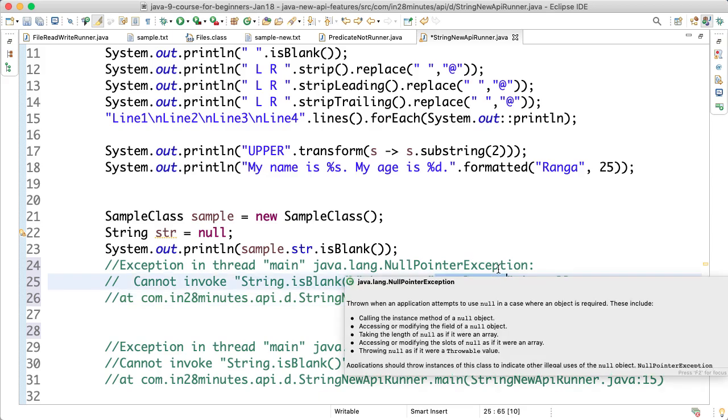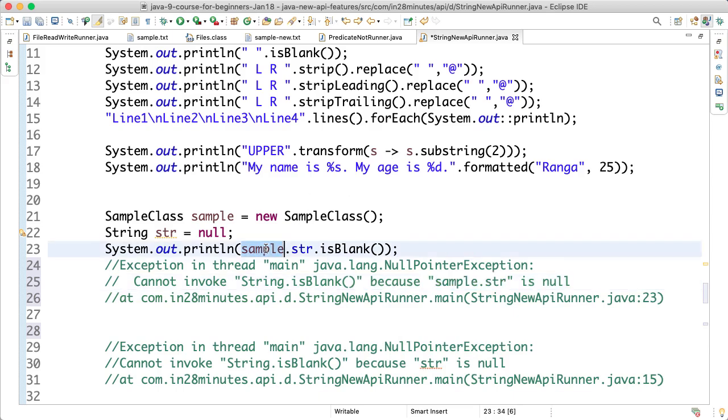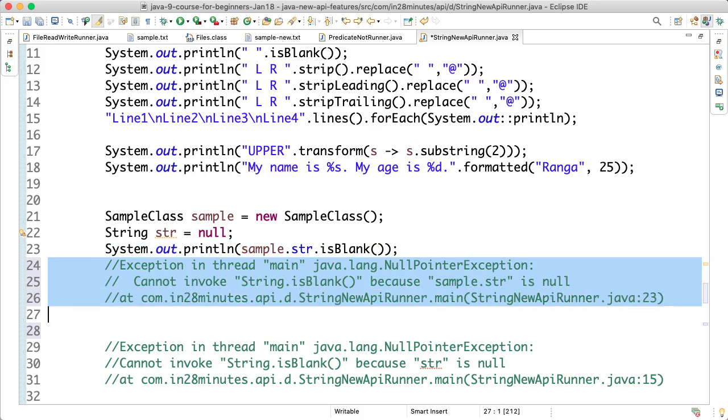Earlier, in the before versions of Java, you don't know whether sample is null or sample.str is null. And if you have such a chain of calls which are going on, you don't know which one of them is null. With Java 14, this is made much clearer to us. Sometimes in production, we have errors, and on a specific line, there might be a lot of complex things that are being done, and any of them could be null. And earlier, it was a little difficult to solve those problems. And now, because of this clear error message, it would be easier.